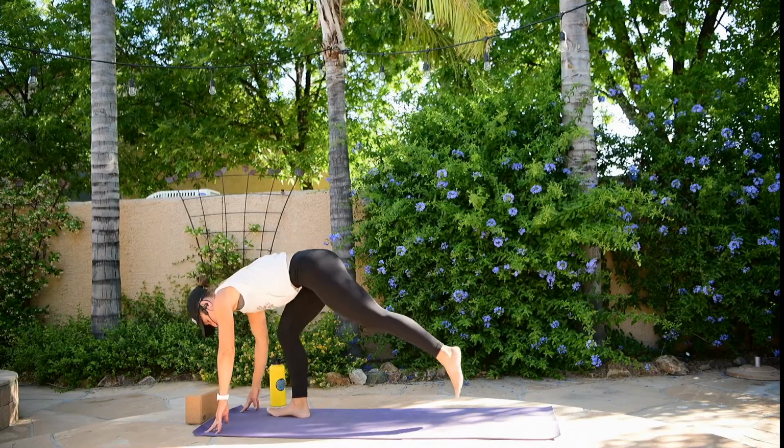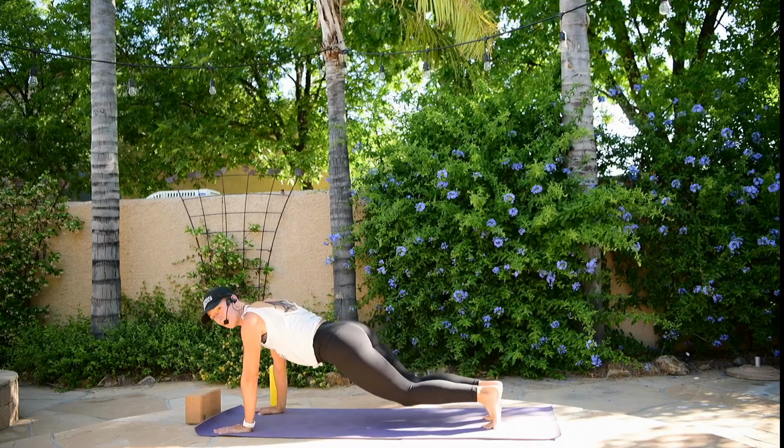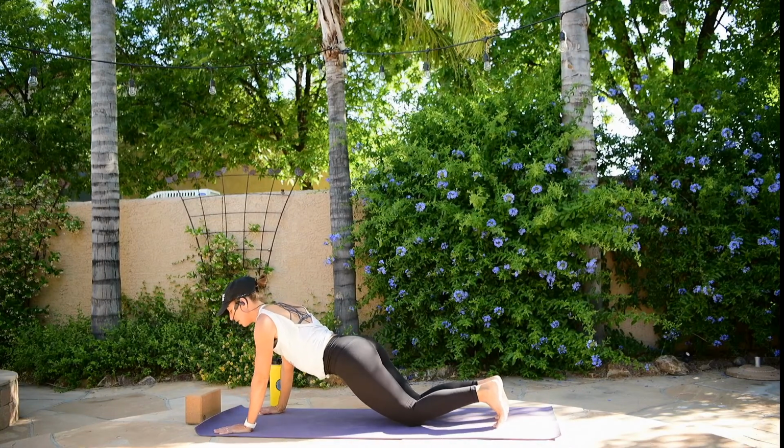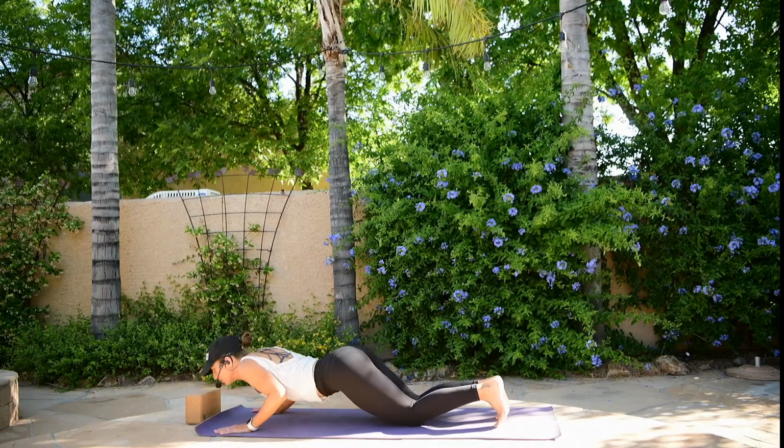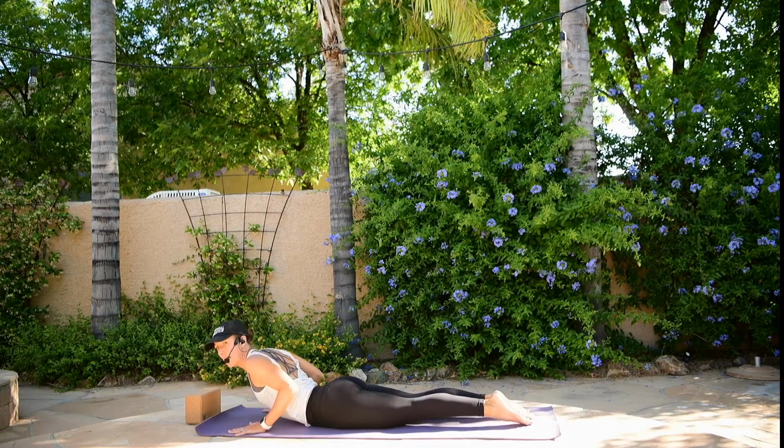Exhale, step left foot, right foot to the back of your mat. Find yourself in a plank position and then drop down to the knees. Inhale, breath here. Exhale, lower the chest down. Inhale, slide through, plant the hands, push up, flat feet.